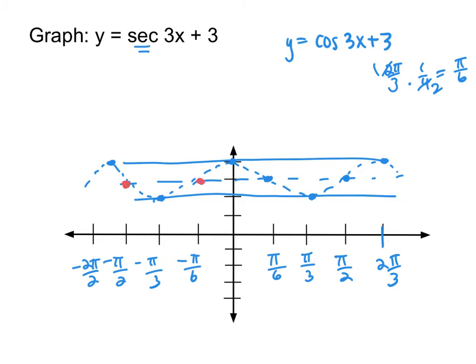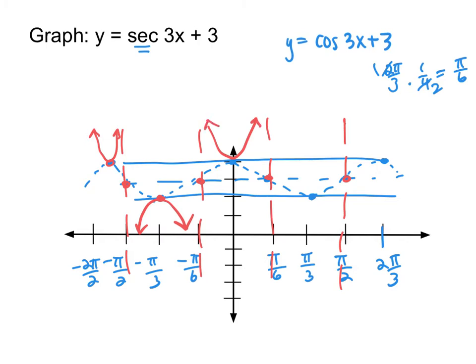Every point that is on my midline right here is going to become a vertical asymptote. So you have 1 here, 1 here, 1 here, 1 there. Every maximum, this was a maximum before, becomes a minimum to the parabola for the secant graph. Every minimum becomes a maximum. So you're just going to make parabolas using the point there, the maximum or minimum, as the vertex. And you're going to go like this. And you should have a minimum of 3 parabolas, so either 2 up and 1 down, or 2 down and 1 up.